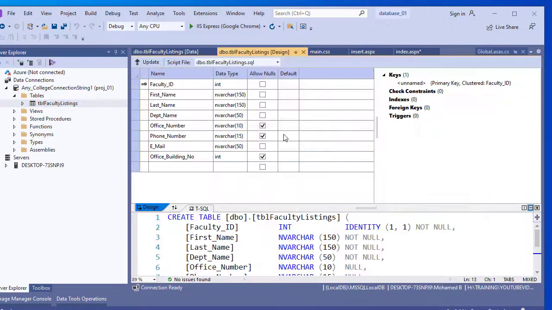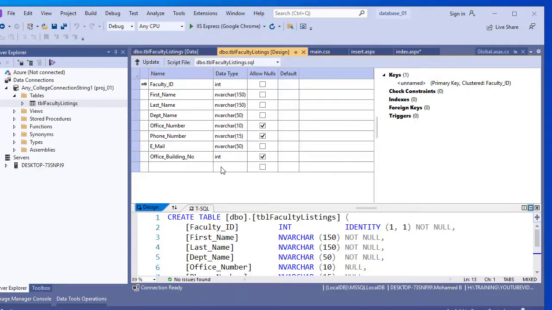If you recall in the table that we made in the earlier video, instead of office building number, we have here course ID. The fact is, if I have a courses table, then the courses table and the faculty table should have a many-to-many relationship, and I have to add a bridge table. I don't want to make these videos very long, where I would have to create a bridge table and then the other table. So I want to make it easy for me.